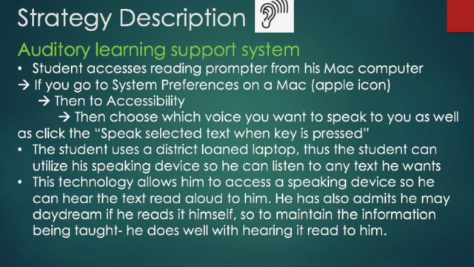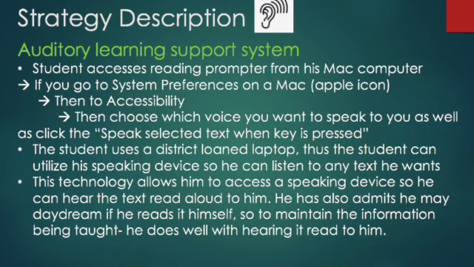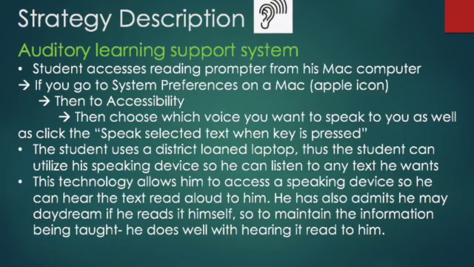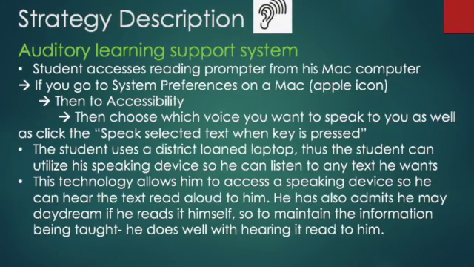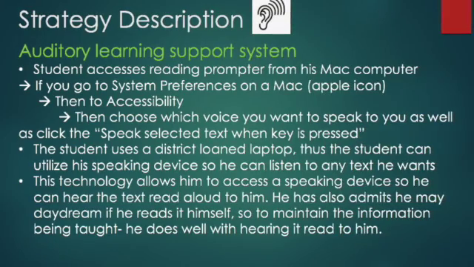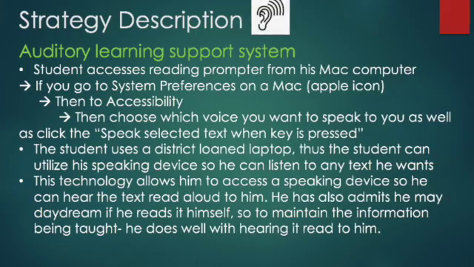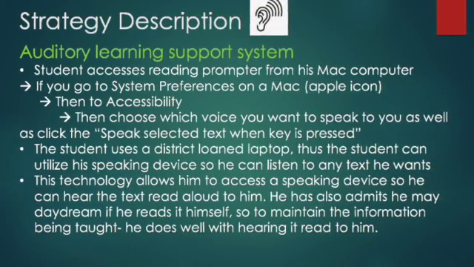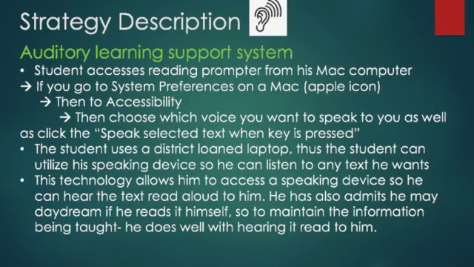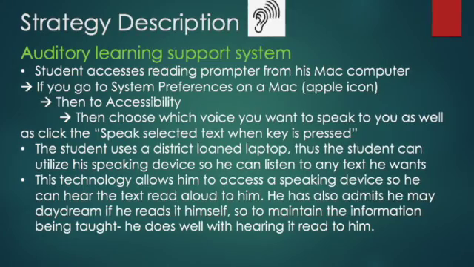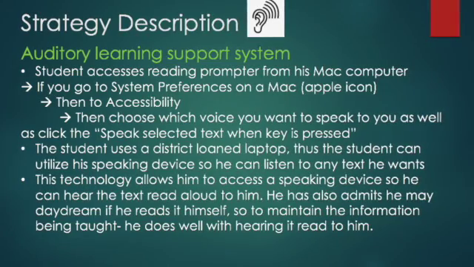The description of this strategy is an auditory learning support system. The student accesses his reading prompter from his Macintosh computer. If you go to System Preferences on a Macintosh, you go to the Apple icon, then you scroll down to Accessibility, then you choose which voice you want to speak as well as click the Speech Selected Text when key is pressed. The student uses a district laptop and he also has a Macintosh at home, so he can utilize his speaking device and listen to the text that's offered to him.